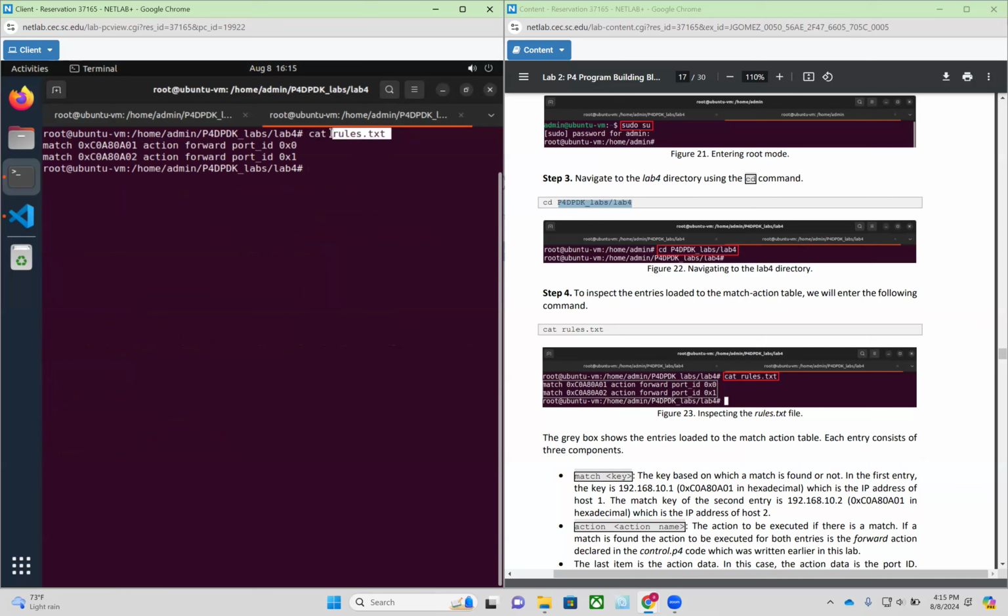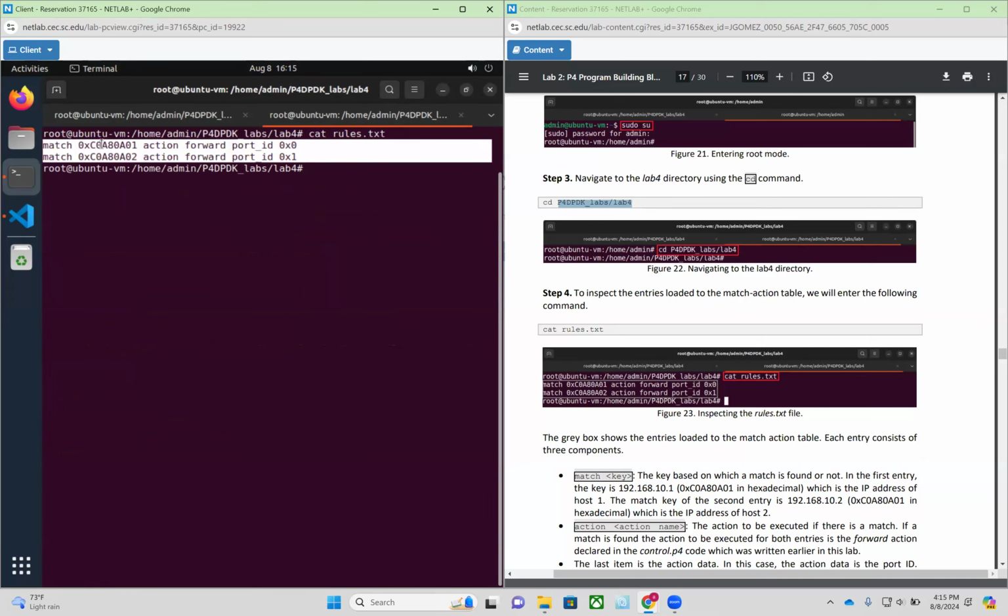It allows you to see what that file contains. The file rules.txt contains 2 rules. We'll start with the first rule. What we are saying here is that the rule is matching on this IP address, but it's in hexadecimal format. If we translate it to an IP address, it would be 192.168.10.1, the IP address of host H1. So if a match occurs on this destination IP address, the action to be applied is forward, with action data 0x0.